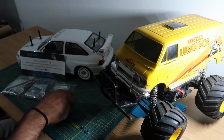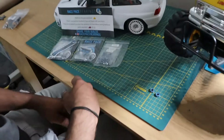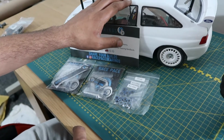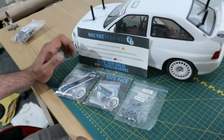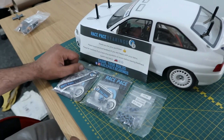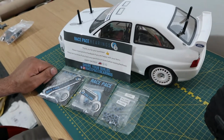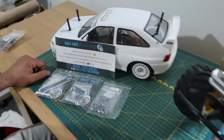bearings. This is an average bearing kit. As you can see, I get my bearings from a company called Race Pace Bearings, and we're actually going to fit bearings into this Escort today because it came with bushes, and I put bushes on just to see what kind of speeds I was getting. At the time I was doing probably about 15 miles per hour on a torque tune motor. So I'm going to put these bearings on today and see what it really does and how good it handles after having the bearings replaced.